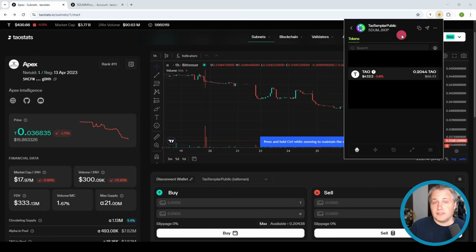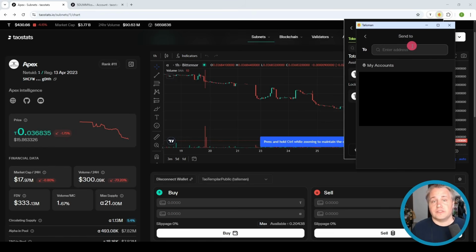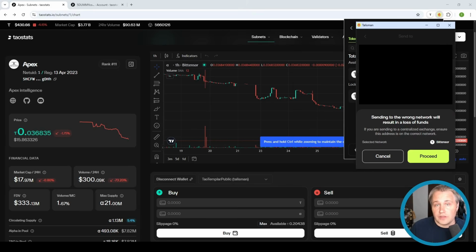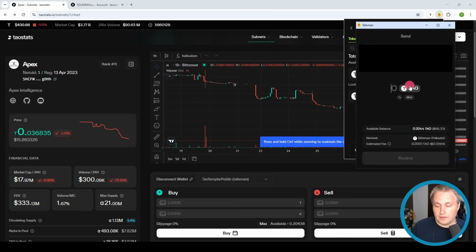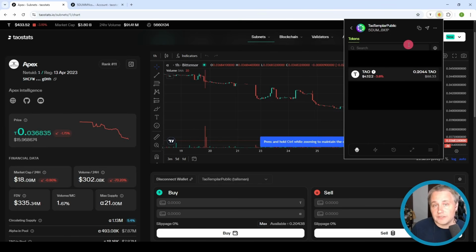Finally, when you want to send your TAO to a centralized exchange so that you can sell it, you want to hit this send button up here. Click the TAO token, of course. Then in that centralized exchange, they're going to have an address specifically for you to send your TAO to so that they can receive it on the exchange and credit it to your account. You're going to paste that address in here. It's going to give you a warning here, so you're just going to double check the address. And then you can send the amount that you want back. So say 0.2 TAO, hit review. It may take up to 5 minutes or so for a centralized exchange to receive your TAO.